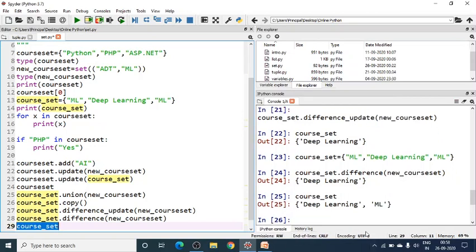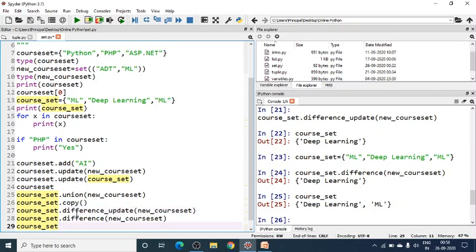It is intact, but in the case of difference_update, it was getting changed. The course_set was getting updated, but when you use this difference function, it is returning a new set variable.